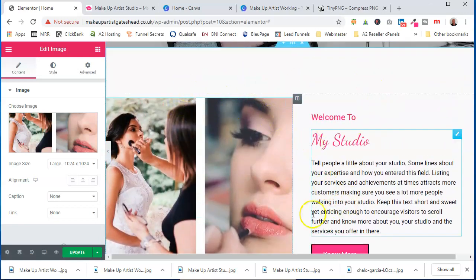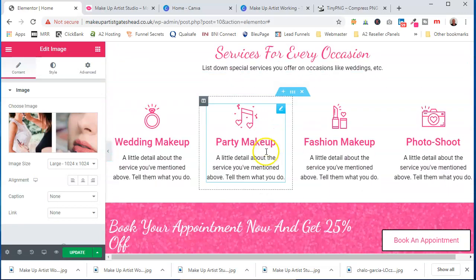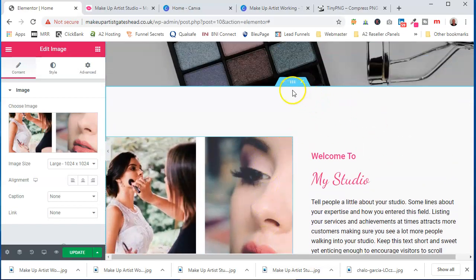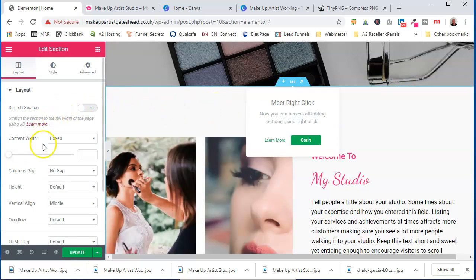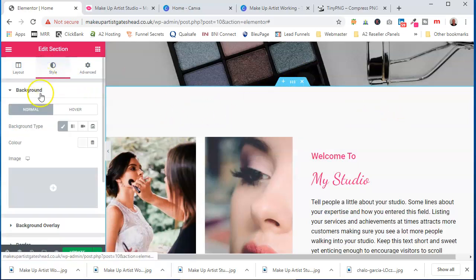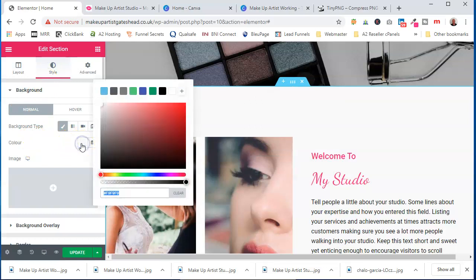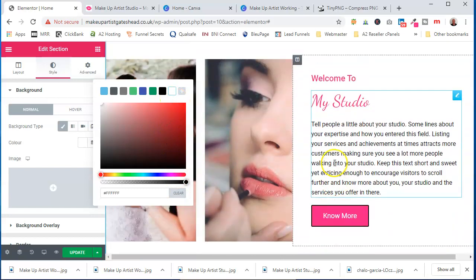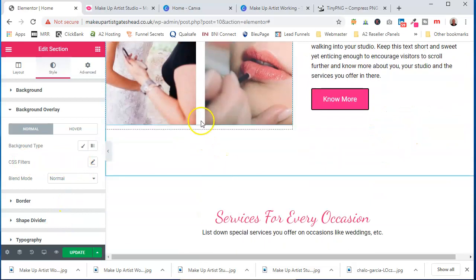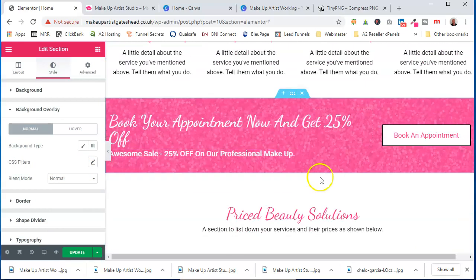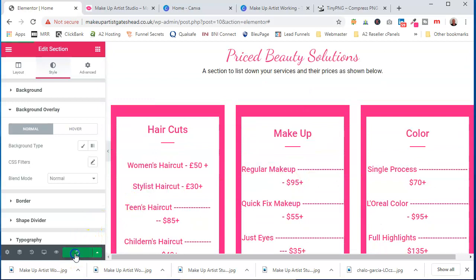We now have a nice image there, and what we can do is we could turn this background white if we wanted it, so it's this greyish colour, which I don't particularly like. So we've clicked on the background for this whole area, and in the styling you can see it's got a colour here. We'll just clear that out, or we can put it as white. Got a background overlay? No, that's it. You can see it's now completely white, which I think is much nicer, cleaner.